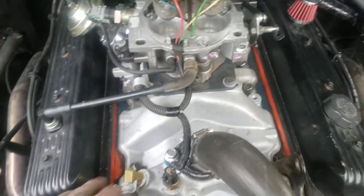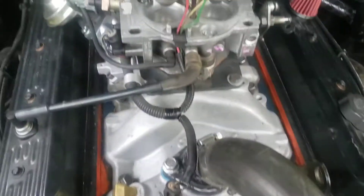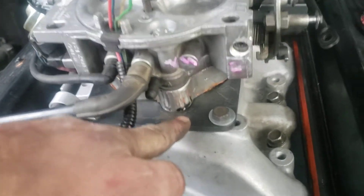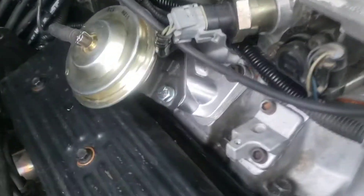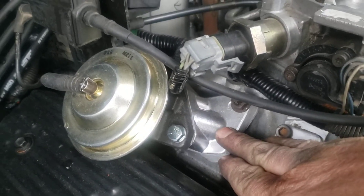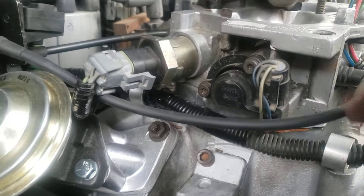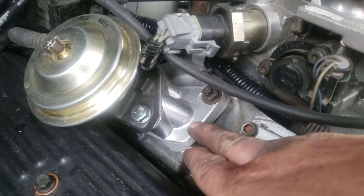Now in order to run a carbureted EGR intake — and that's what this is, it's an EGR intake — I had to get a Transdapt adapter plate, carburetor to TBI adapter. You can get it from Summit Racing. I also have an inch-deep throttle body spacer here, and I had to get an EGR 1476 adapter to move the EGR valve out of the way from the throttle body. It would hit with or without the spacer. This cost me about $65 on Amazon, but they go about $80 on Summit.